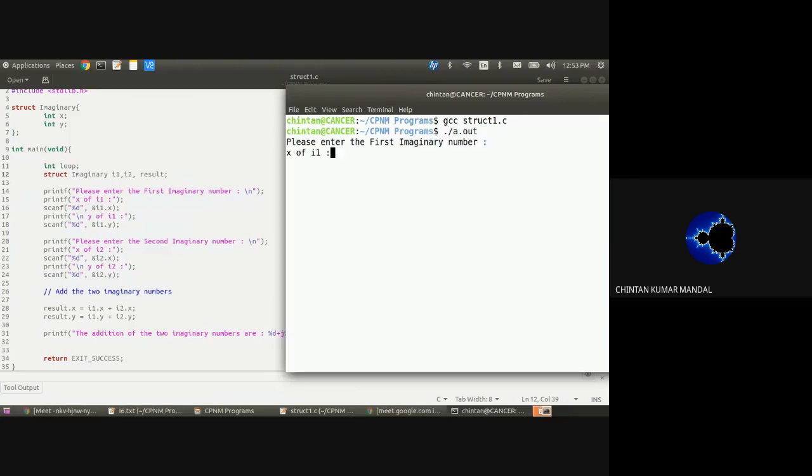A dot out. So x of I1, let's take for example 2, y of I1, say 3. The second imaginary number is 4, 5. So I can have something like that.